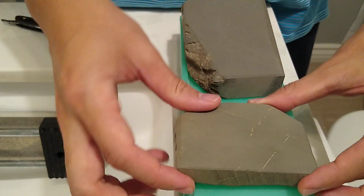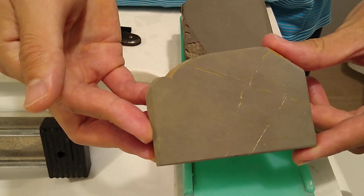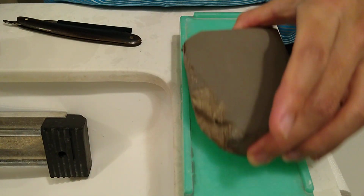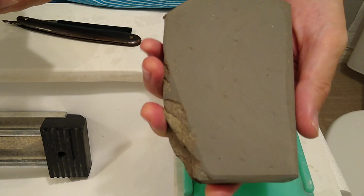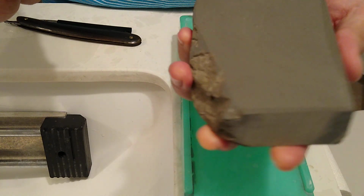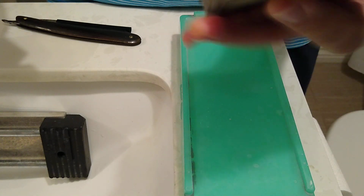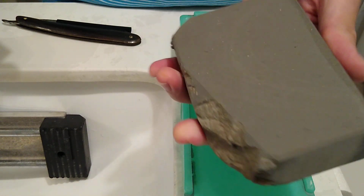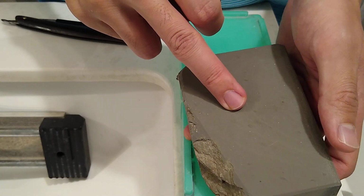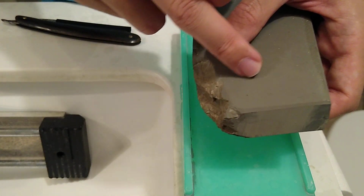But these two are known to be Tomo Naguras, so kind of small slurry stones, even though these are pretty ginormous for a slurry stone. My plan is to use this smaller one as a slurry stone to slurry up on the bigger stone. I think they call this size a Koppa. Koppa is like an irregular shaped Jnat. They usually hand hold it to hone with it. So it's kind of in between Tomo and Koppa. You're definitely not using this to slurry up, so I'll be using this mostly to hone, and then this smaller piece to bring up slurry, whether on this stone or I might try slurry on other stones as well, like maybe Coticules or Arkansas, kind of mix and match between the Jnat slurry and other stones.